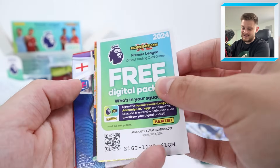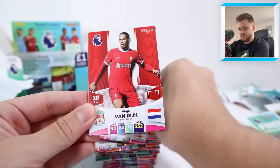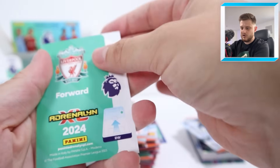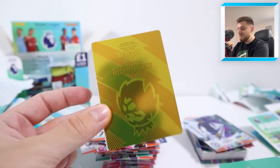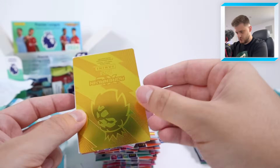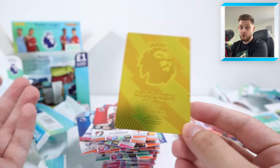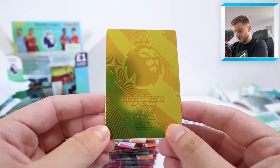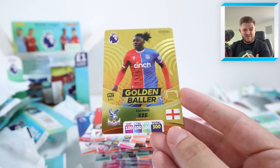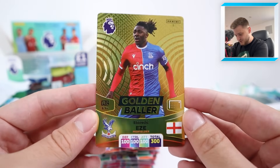Please be Eze — I dare you! We've got Jordan Pickford, Virgil Van Dijk, Josh Cullen and Marcus Tavernier, with the insert underneath. I'll turn it over since you can look at the back — it could be anyone, that's the joy of it. Liverpool forward by the way — Hotshot Mo Salah, a lovely card. First golden baller of the box — let's reveal it in three, two, one — we've done it! Eberechi Eze is a Golden Baller for Crystal Palace!